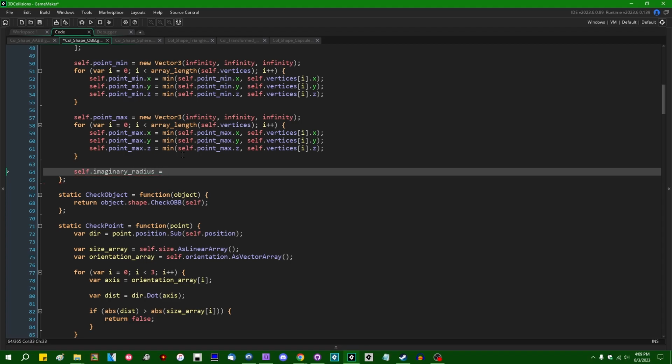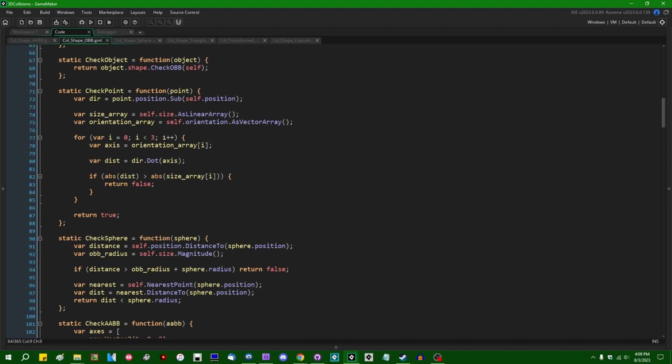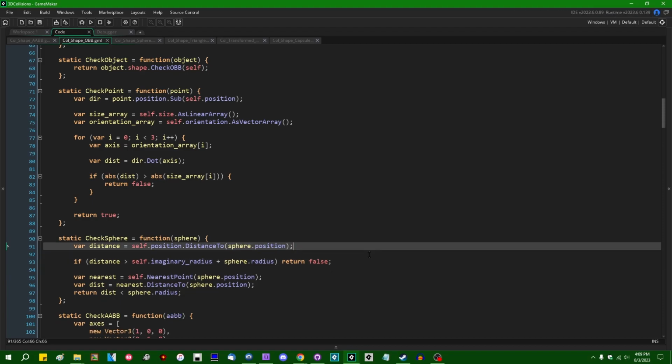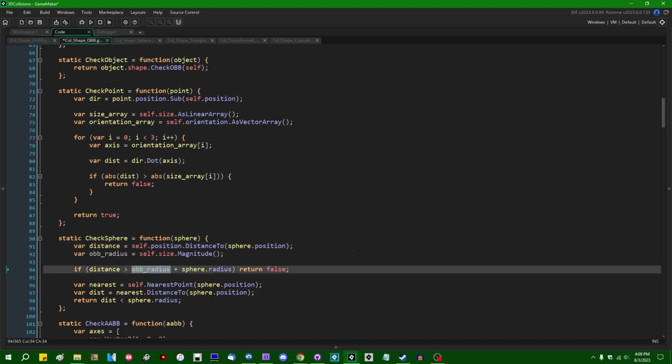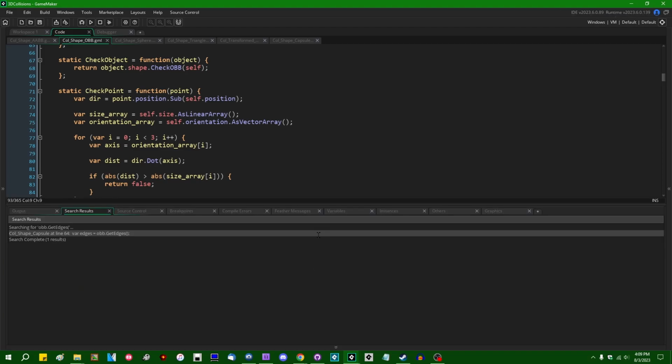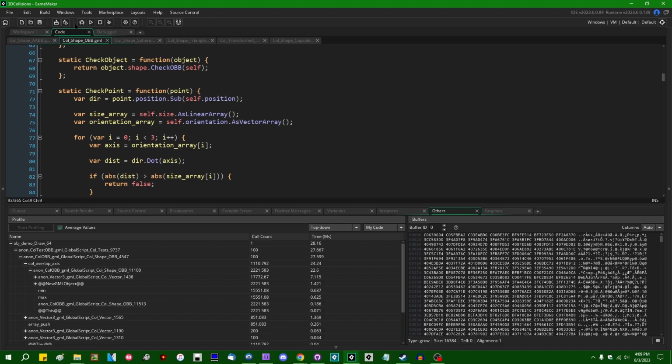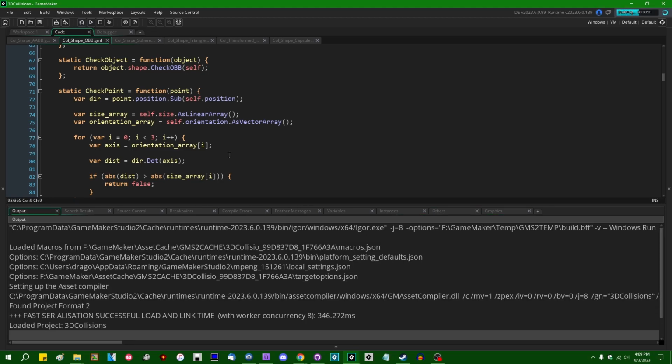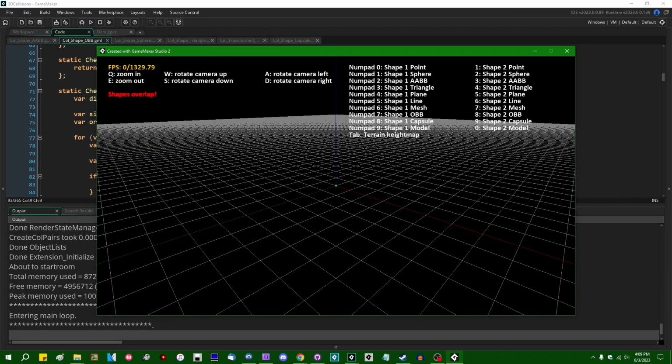I'm going to call it imaginary radius. And you could simply check for these shapes, where was it? Imaginary radius instead of recalculating that. So let me actually go back and have a look at the profiler to see how ob versus sphere was, because I don't remember off the top of my head.